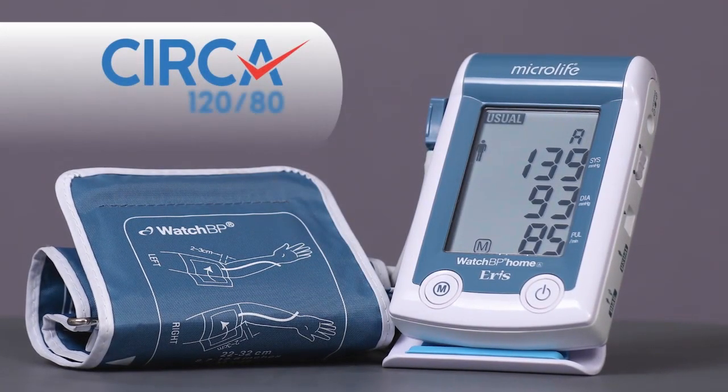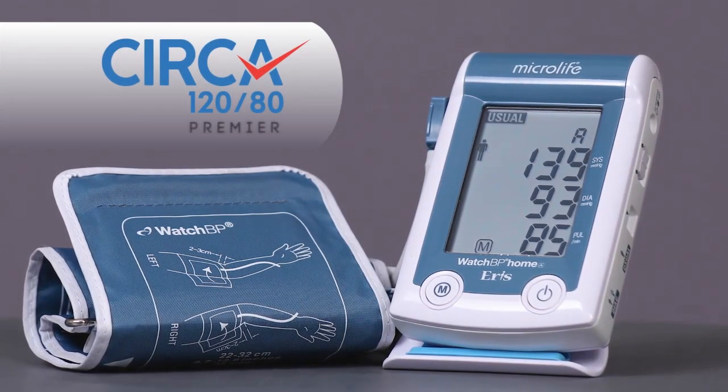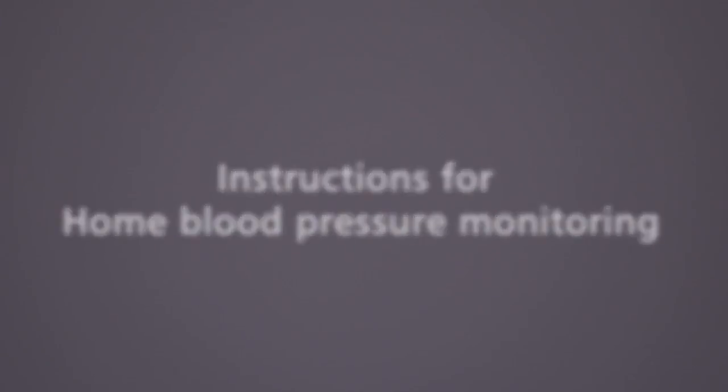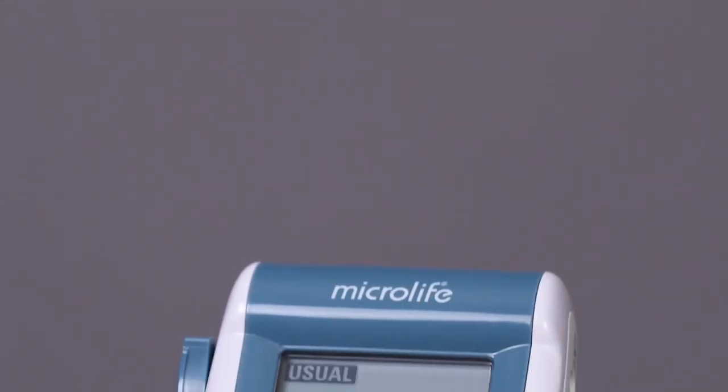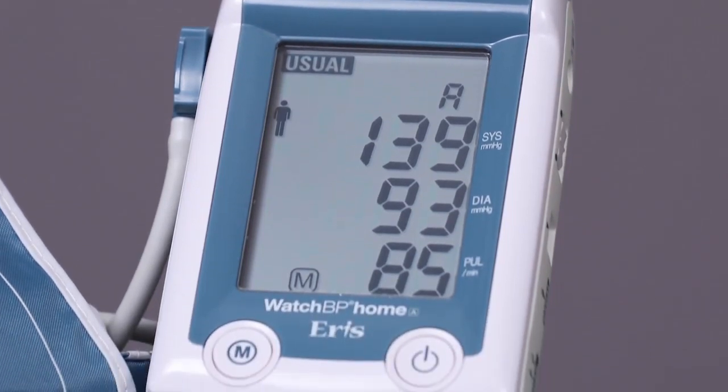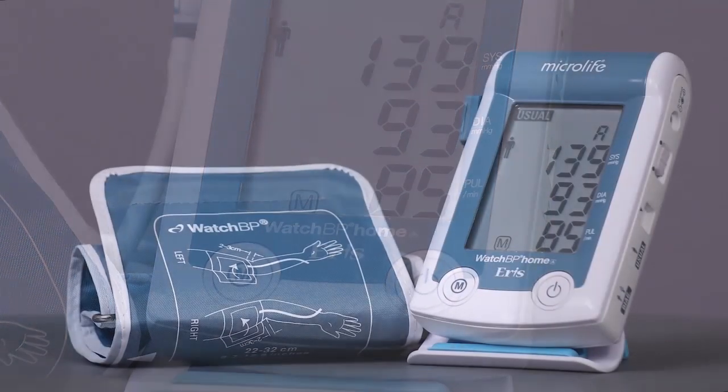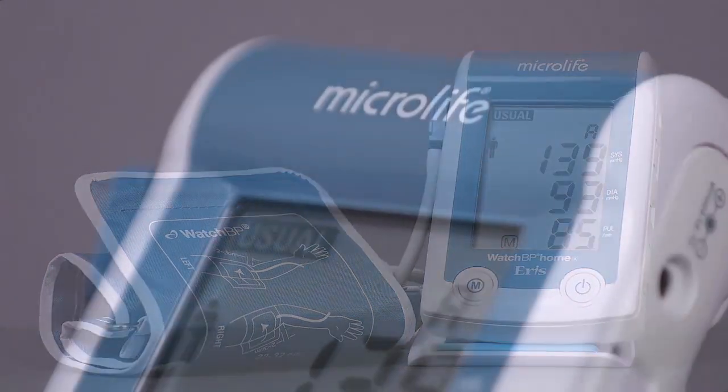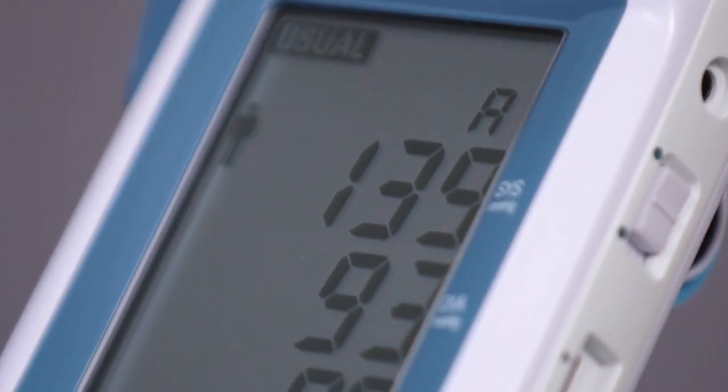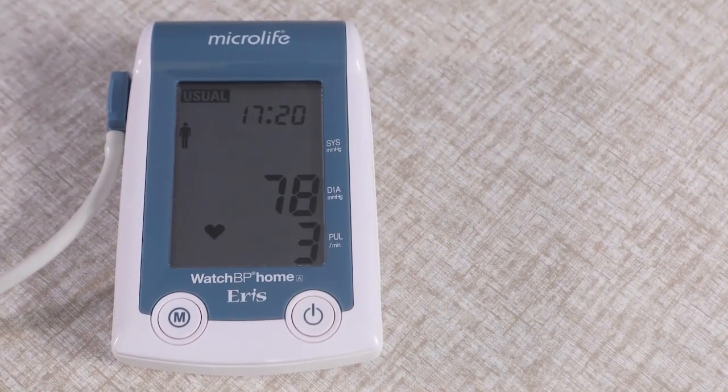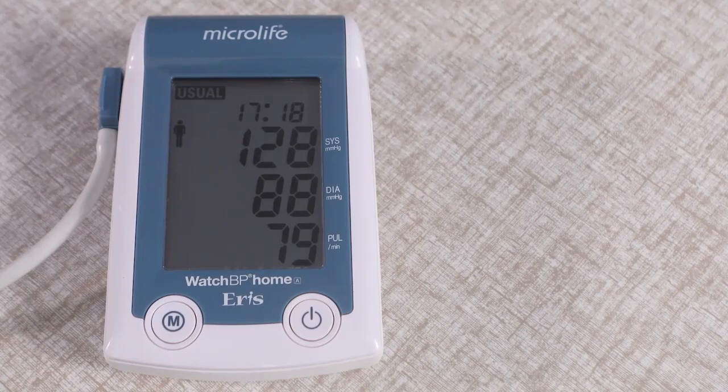Circa 12080 Premier. Instructions for Home Blood Pressure Monitoring. Home blood pressure monitoring is carried out to make sure your blood pressure is accurately measured at home at intervals suggested by your doctor. This ensures your doctor is able to provide the correct advice that will help you control your blood pressure within normal range.